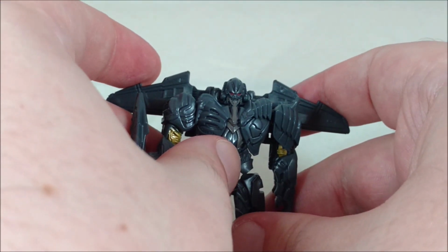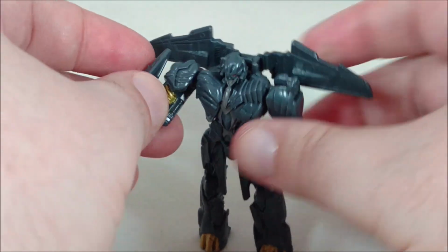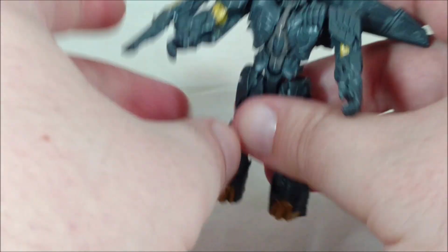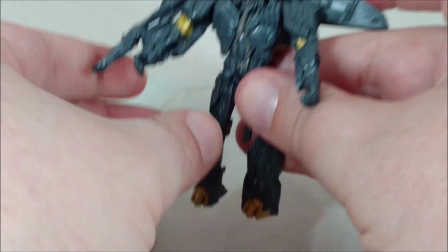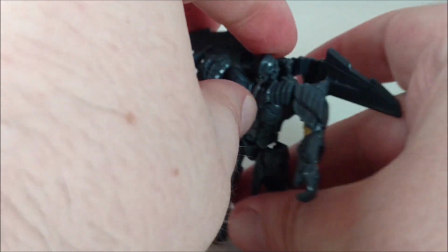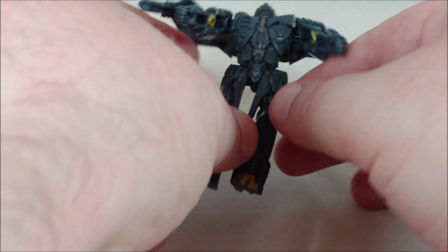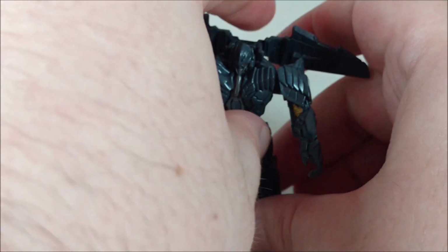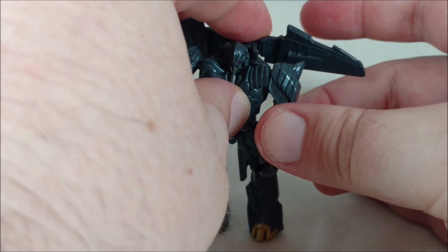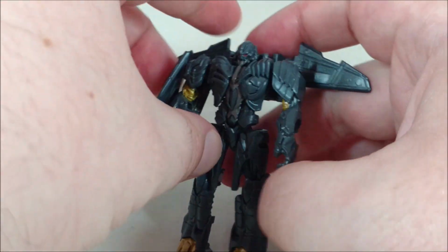You got that nice open face head with the two horns on the side, and ball jointed shoulders, ball jointed hips. I guess you can technically say you have knees since they're there for the transformation, but I really dig the figure, and out of the three, this is going to be the one that's going to be easier to get, because I know there's a Toys R Us exclusive 2-pack with him in Prime, or actually I think it's him and Bumblebee, I'm sorry.